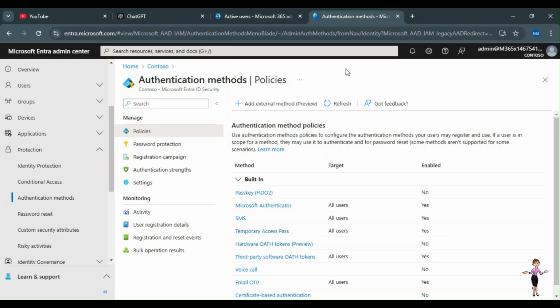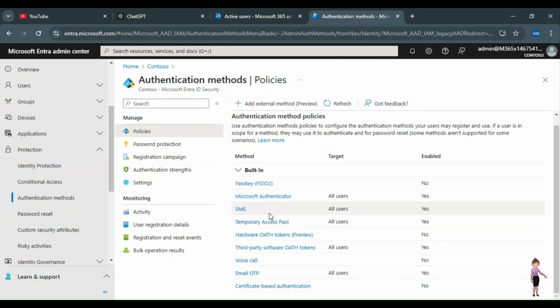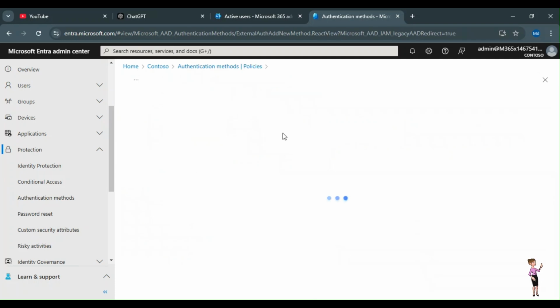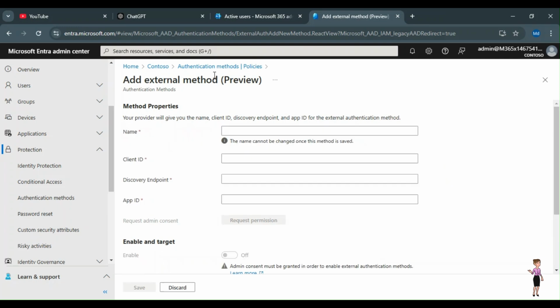Here you can create multiple authentication methods like FIDO, multi-factor authentication, SMS-based, temporary access password, or hardware token, or if you have a key for authentication, email, OTP, voice call. There are multiple options that you can choose to authenticate your Microsoft 365 services. Basically, once I have clicked the authentication method, now you can type the authentication method of Office 365.